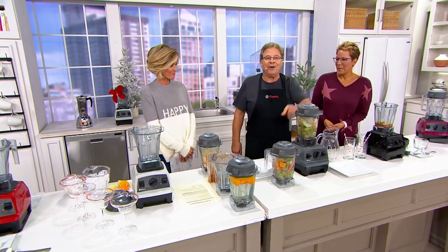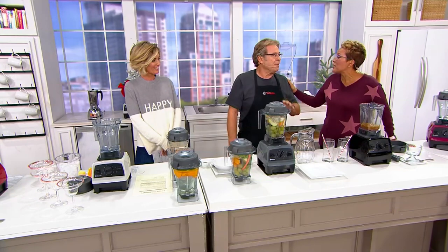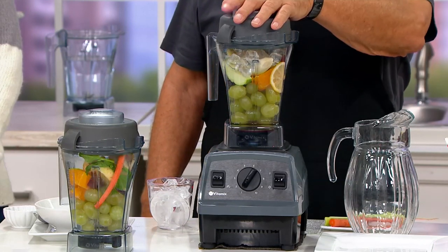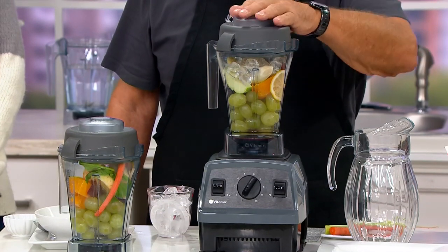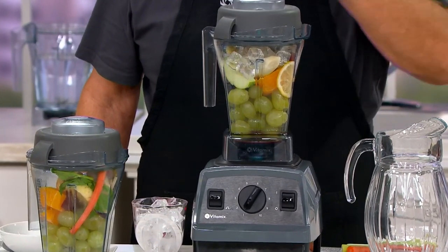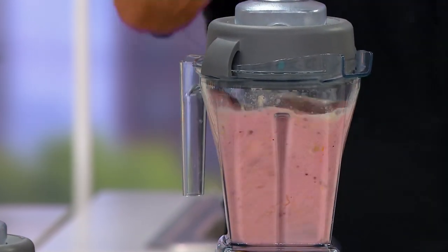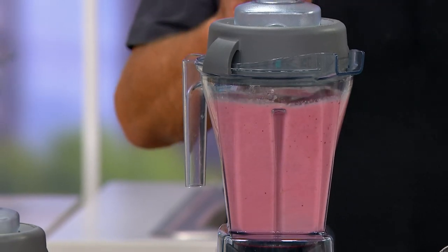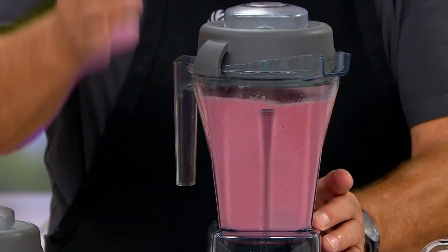I'm going to turn this on — it's about two and a half pounds of solid food. Why two and a half pounds? Because I want to prove to you that no matter what you put into the Vitamix when you want to make a smoothie — whether it's for breakfast, lunch, dinner, or a snack — no matter what you have in your refrigerator, it will liquefy it and taste great. I've got ten different fruits and vegetables in there, including rind — we don't peel anything, there's no need. Turn it up to high speed. Like a giant hand, it pulls everything down into the bottom of the bowl. That's the power of the Vitamix 2-peak horsepower motor turning the stainless steel aircraft-quality blade at 22,500 revolutions per minute.